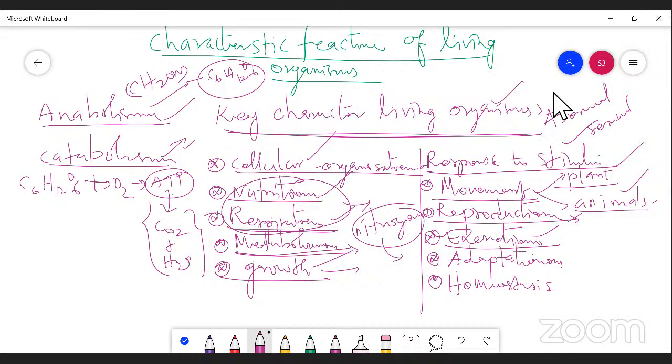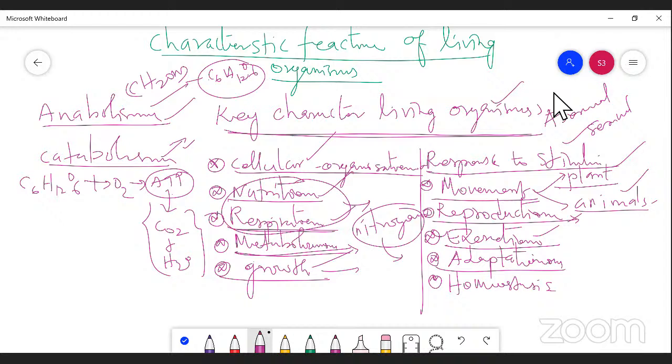Understand? Another one is adaptation. What is adaptation? Adaptation means animals living for prolonged periods in a particular climate, with good behaviors, climate conditions and other protections. The condition in which an animal lives for a prolonged period in a particular climate is called adaptation.